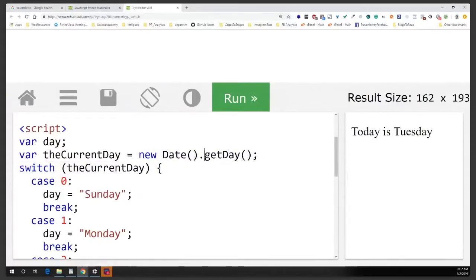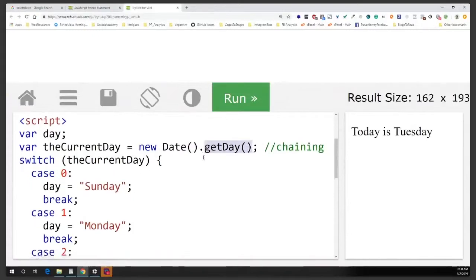All right, so get the Date object, and the Date object has a method called getDay. And remember, this is called chaining. The reason it's called that is just because you call one object or function, and then you call another one right after it. So this object called Date has a function called getDay, so you get the day from the date you just created. Remember, getDay just returns a number.